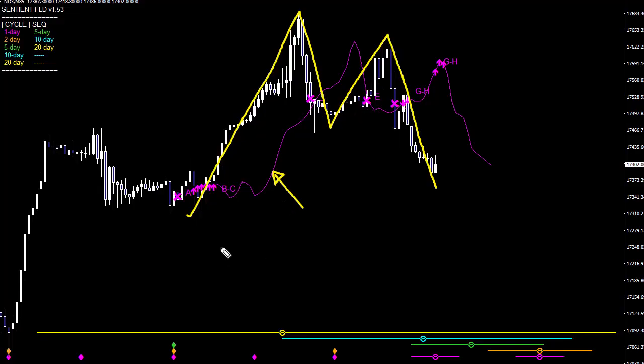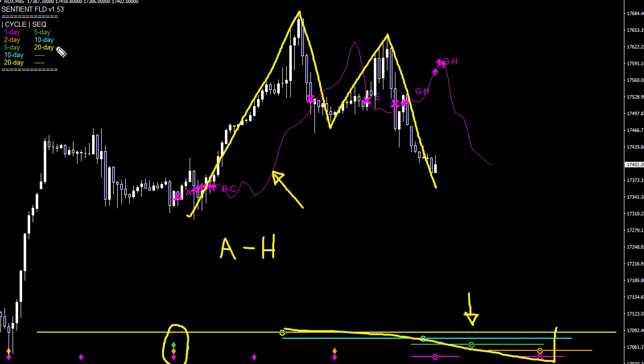We also know that we have a full sequence of interactions between price and the signal cycle FLD, which are labeled from A to H. And that full sequence of interactions plays out between one sequence cycle trough, such as we see on this chart over here, and the next sequence cycle trough. Here we have not yet in fact formed that trough. You can see here we have a rather spread out nest of lows, indicating that we are of course expecting the next sequence cycle trough to form, and as a matter of interest that trough is expected to be synchronous with the next two longer cycles on this chart.